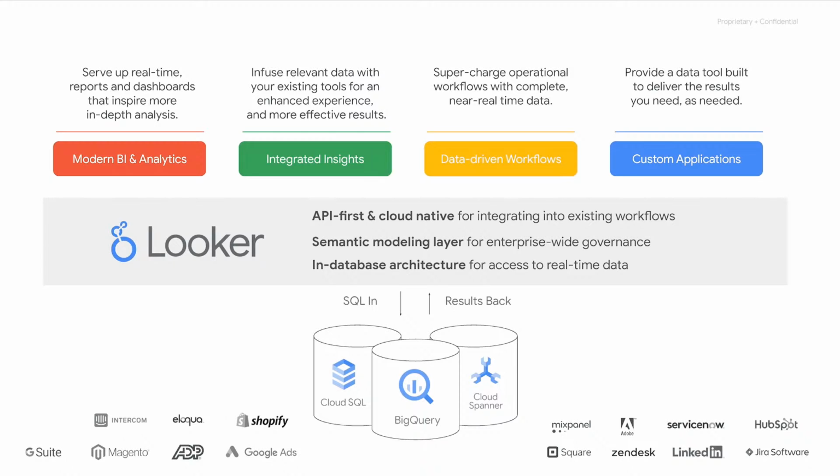Now, the real power, in my opinion, of Looker is the semantic modeling layer, LookML. It defines standard business logic across the entire business. It has robust data permissions that are available at the row level, column level, or content, and can even be dynamically changed based on a user's role. And it has Git integration in the IDE for proper versioning control.